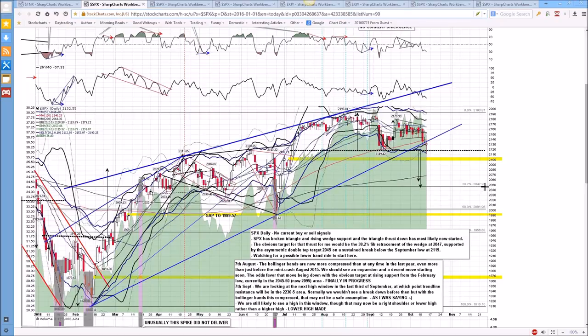Now, I was posting this morning, and I was saying that this is the very obvious target for this move. I don't think it will make it all at once, and it may be that we've got more work to do. We'll retest this high, because as I said, this isn't a great double top. Before that happens, we may still be in a topping pattern. We may not reach this target, but this pattern here is supporting the move to here, and this is a very, very obvious level to reach when you're breaking down from a rising wedge.